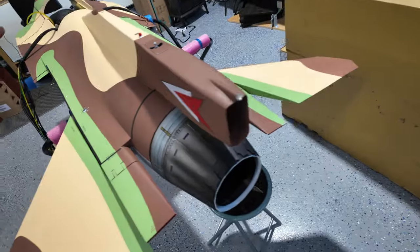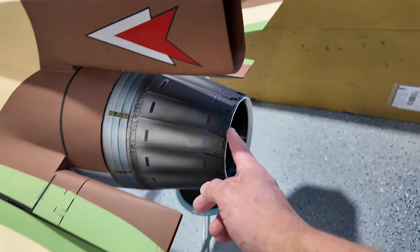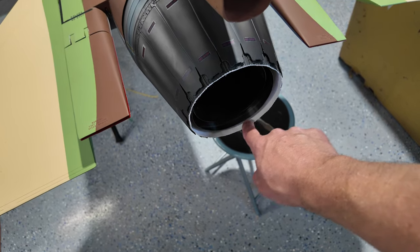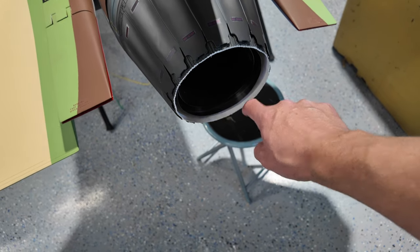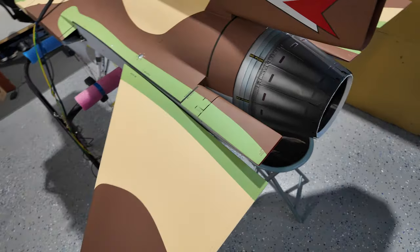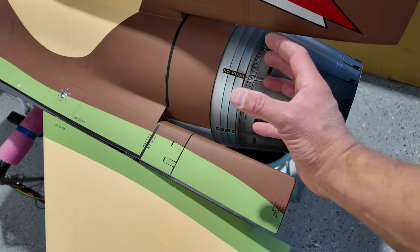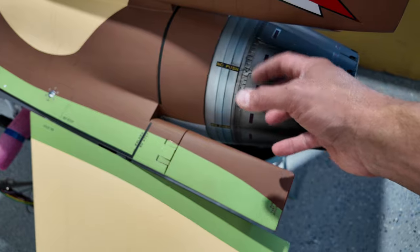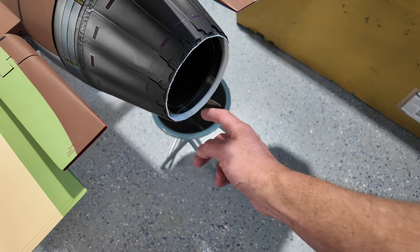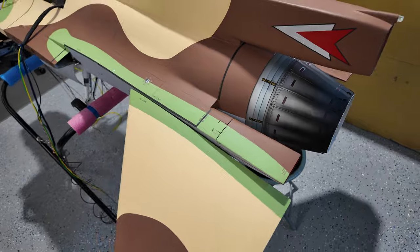We've got our tail cone turkey feathers installed — looks really good. I'm going to paint that little ridge black but leave this part white, because that white will absolutely glow when the orange afterburner turns on. This is all keyhole mount, so I back those screws off, get the tail cone installed, keyhole it, and then I use a long Allen key tucked in between the pipe and the turkey feathers to do those guys up nice and snug so it's not going to pop off.